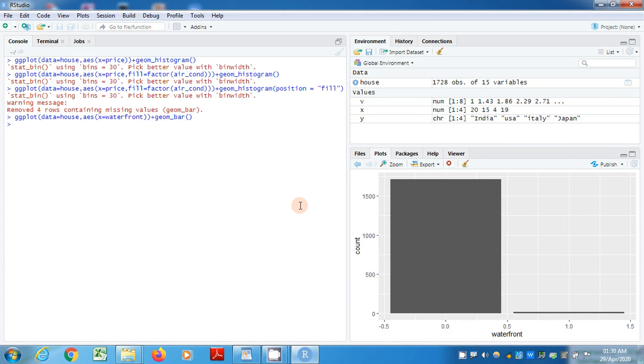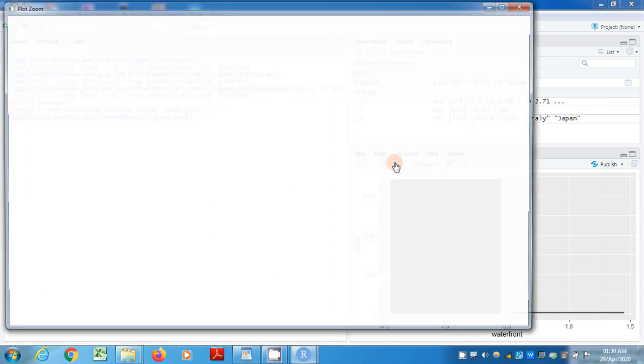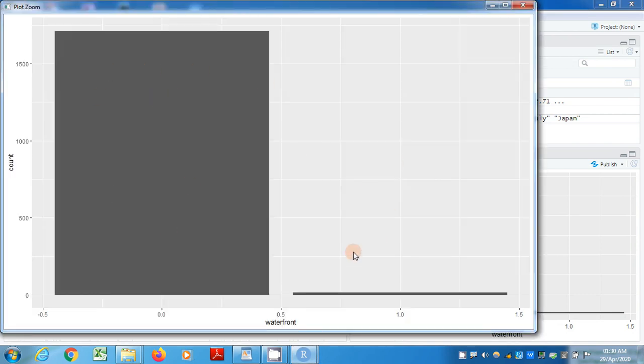Here you can see this is the bar plot. This is one bar, this is another bar. According to this bar plot, I can say that you can see 0 and 1, right? 0 indicates no, 1 indicates yes.